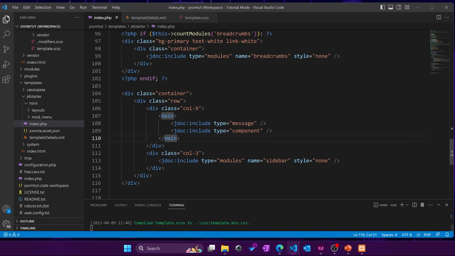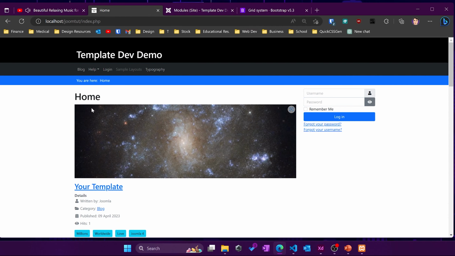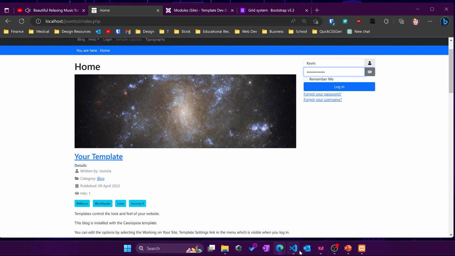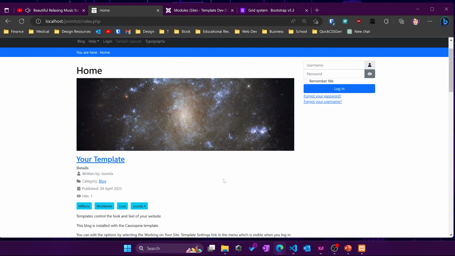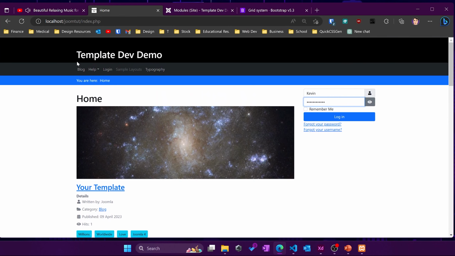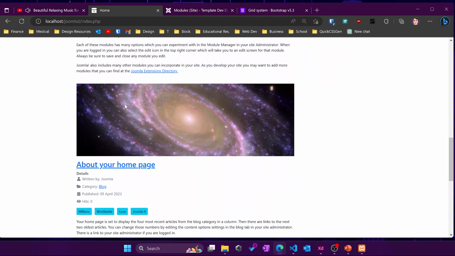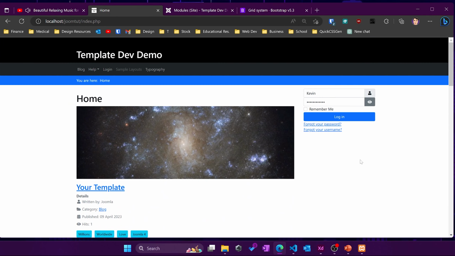So we have that in a main element, and we're going to add a class of, we can just make something up here. I'll try P2 and see how that looks. So padding 2, not too bad. Maybe a tiny bit more. Padding 3. Okay, great. So now everything pretty much lines up. The menu might be off by a tiny bit, but I do not mind. We have that, we have that. That is all good and dandy.